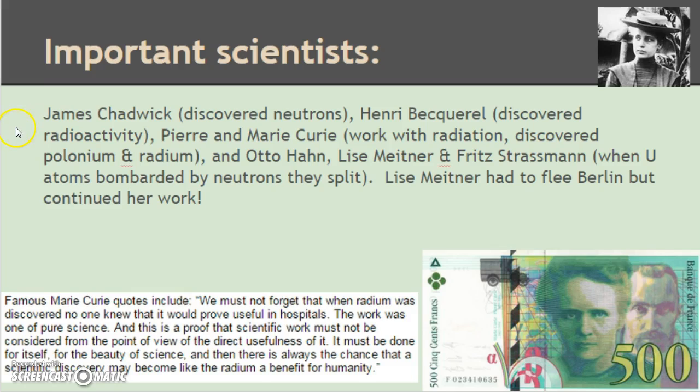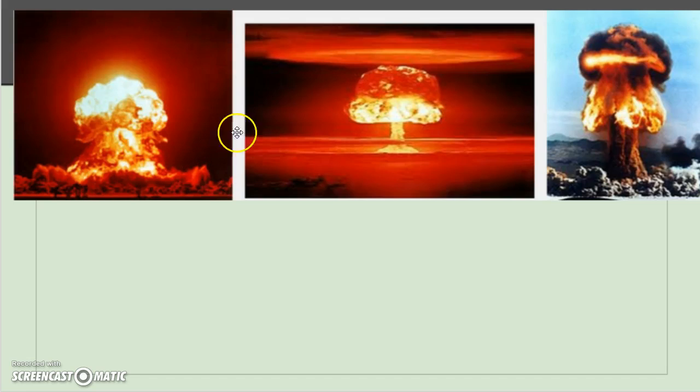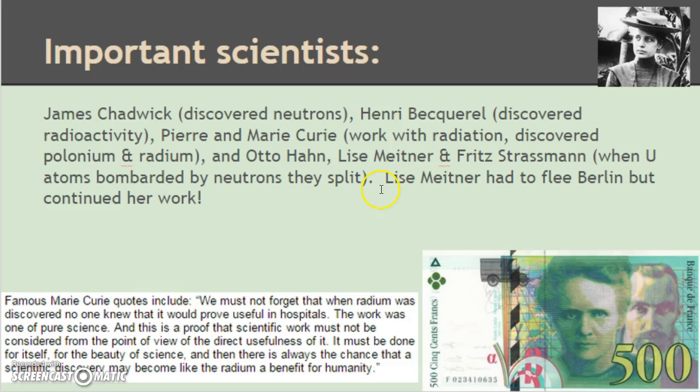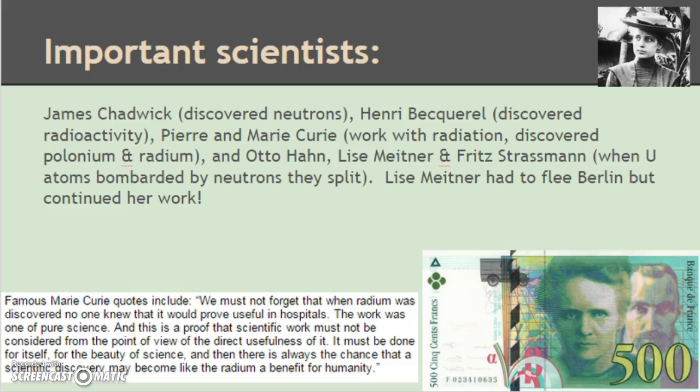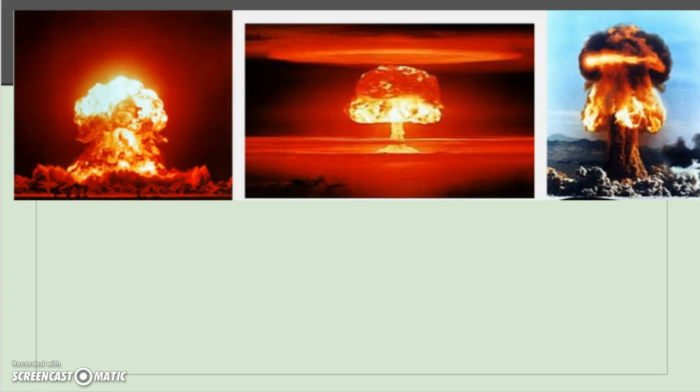Henri Becquerel discovered radioactivity. The fact that this radioactive decay can happen, that there's stuff going to happen when an atom splits apart. And with Lise Meitner was Otto Hahn and Fritz Strassmann. And when uranium atoms are bombarded by neutrons, they split apart. So they were the ones that figured this part out. The part of splitting a uranium atom when you threw neutrons at it. And when I say throw neutrons, there's a lot more to that. You can't just pick up a neutron and throw it at something and boom, have an explosion.